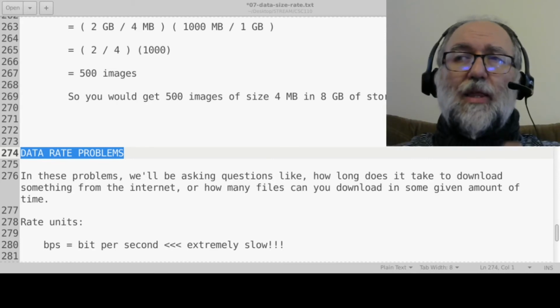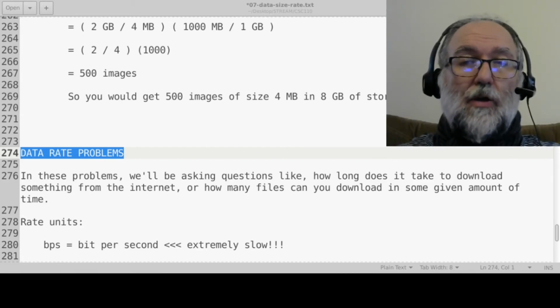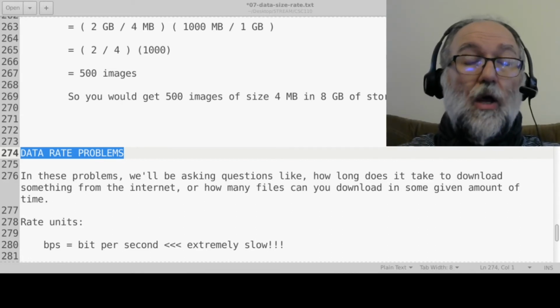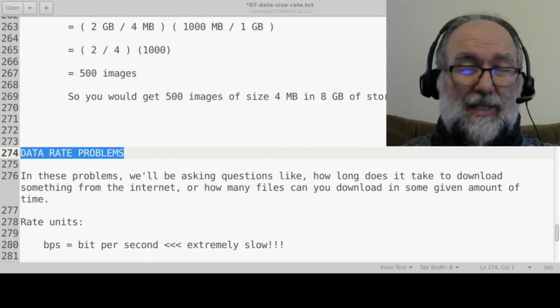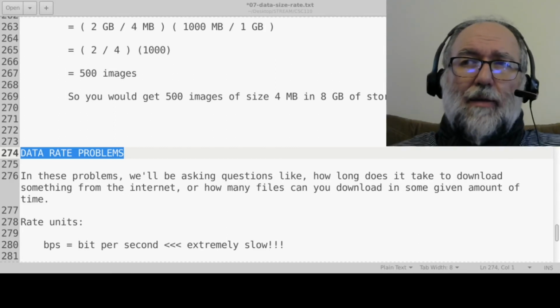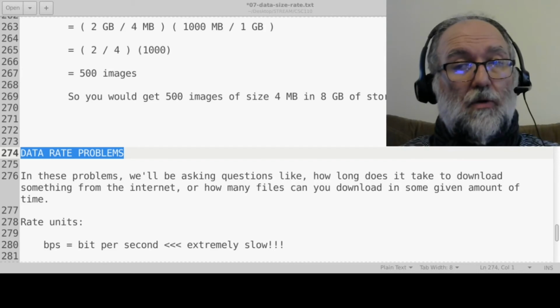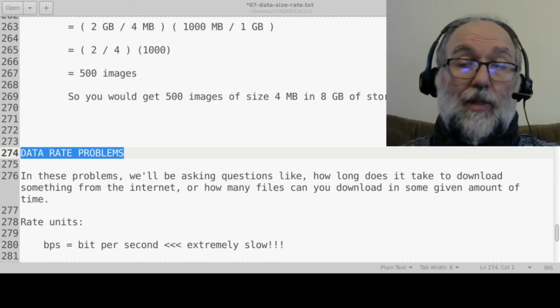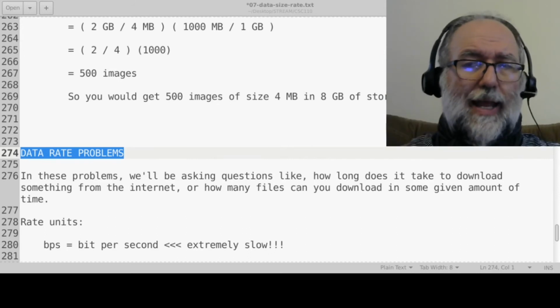If you're doing both at the same time, you're worried about not only your download speed, but also your upload speed. With cable, usually the upload and download speeds are different. I think my current speeds at my house are 100 megabits per second download, but only 10 megabits per second upload, which is kind of annoying because it means it's slow for me to upload things. But it doesn't bother me that much because I tend not to be uploading as much as I'm downloading. For some people, especially people that do a lot of peer-to-peer stuff, and again, we'll talk about what peer-to-peer means, upload speeds are of interest too. So when you buy these packages, you want to look at both the upload speed and the download speed.